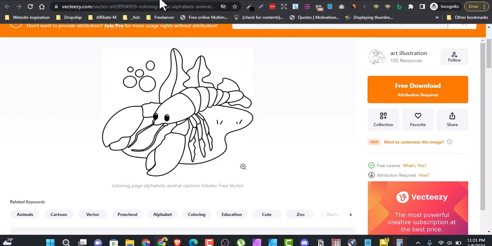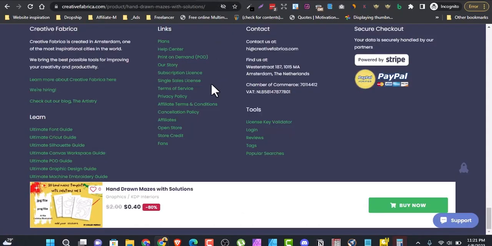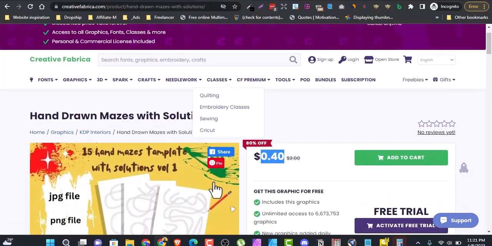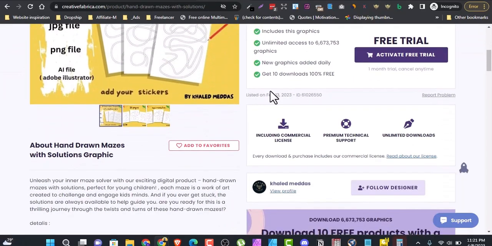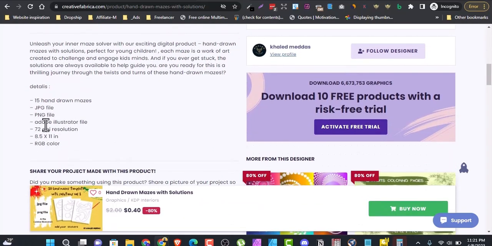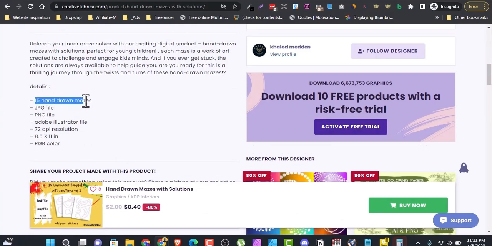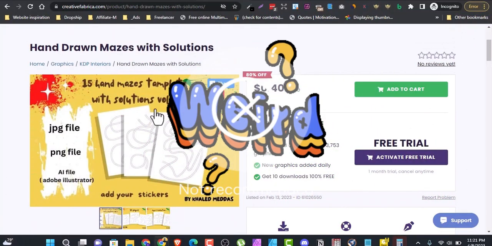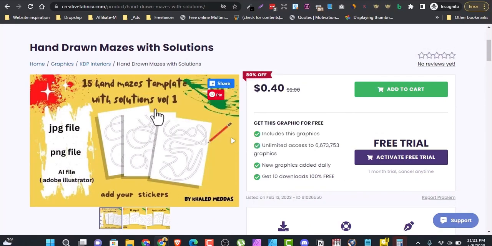All right, I downloaded these two, and if you cannot do this, you can always go to Creative Fabrica to buy, like this one, hand-drawn mazes with solutions. You can also buy this. This is just $0.40 for 15 hand-drawn mazes. My problem with this is so many people will order this at the same time.